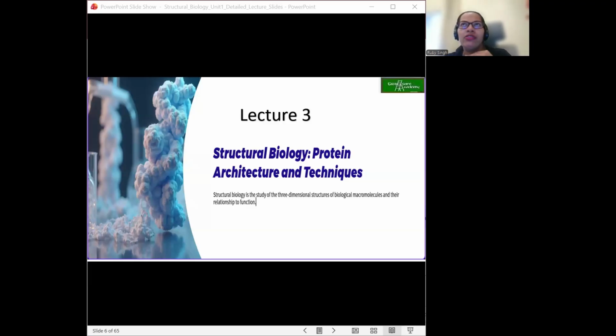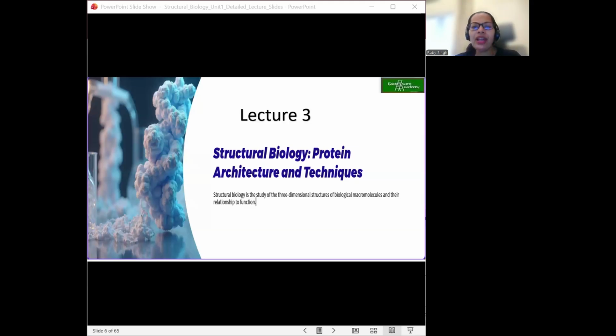There are four examples which I'll take in detail to understand this concept. The first example is hemoglobin and sickle cell disease. In today's lecture, we'll understand the normal structure and function of hemoglobin, the cooperative binding of oxygen, and the structural transition from the T state to the R state of hemoglobin. Finally, we'll see how one single amino acid substitution in the beta globin chain produces sickle hemoglobin, and ultimately causes the disease.